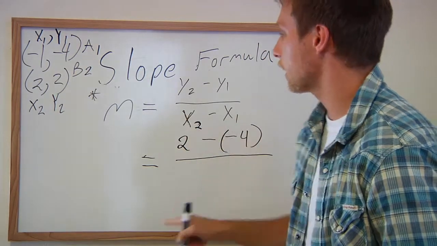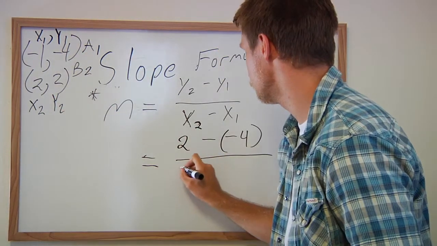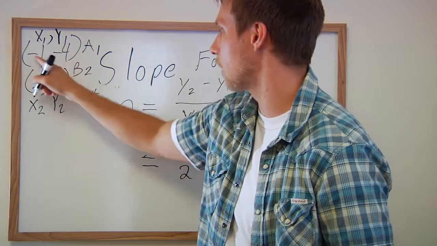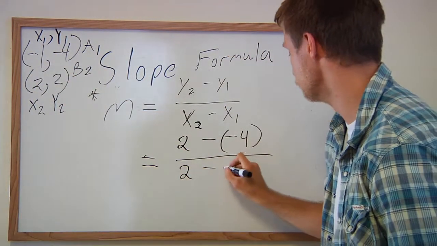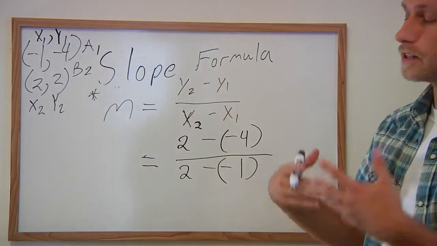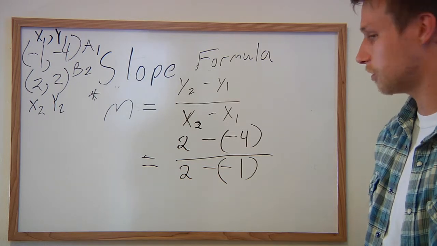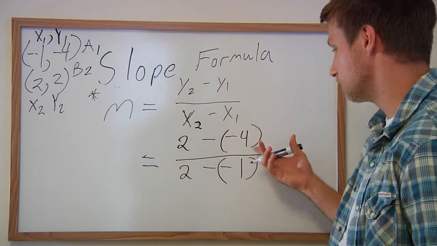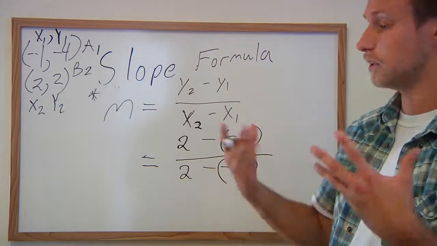And we look now at our X. Our X2 is B. And we're going to subtract that from our X1, which is A, which is -1. Now there might have been different ways that your teachers have shown you or different people have shown you to do 2 minus a -4. But we're going to do a little easy thing.